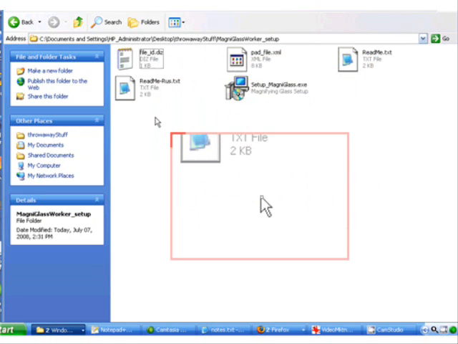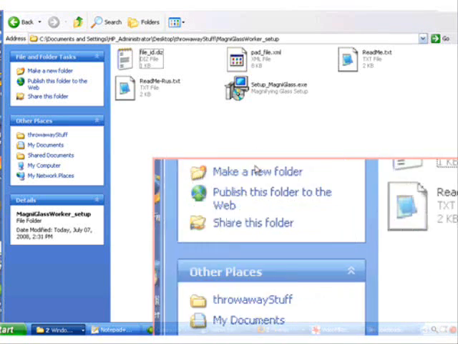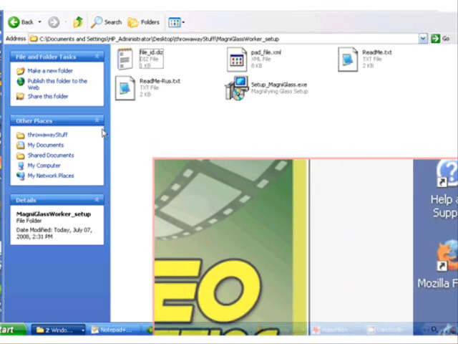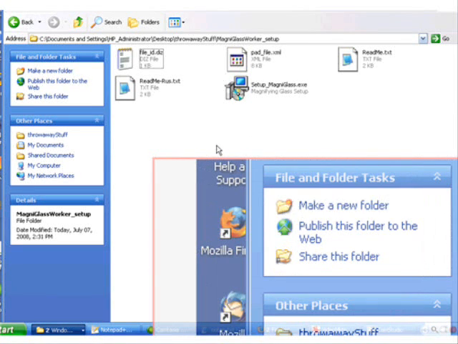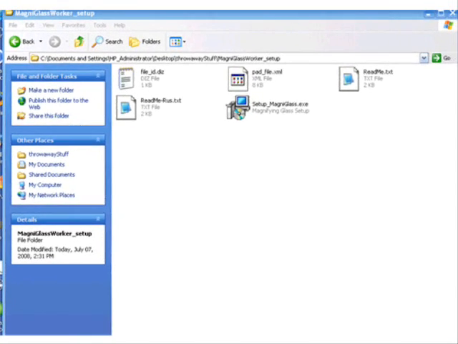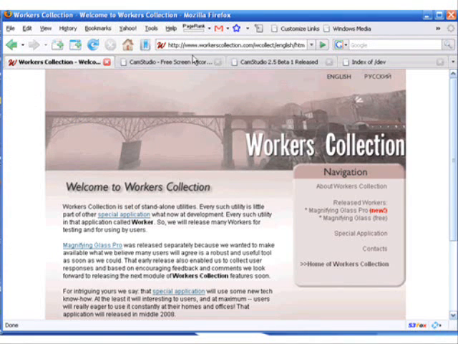You'll still be able to, or your viewers will still be able to see what you want them to with this magnifier. Control-Alt-G turns it off. Control-Alt-G turns it on. How quickly they forget. Okay, I guess it also increased the size. But Control-Alt, I'm not sure what it was doing there. Now let me move my video thingy back up here, where we were. But that's the magnifier. And again, that's the location, www.workerscollection.com, and it'll bring you all the way over to here. And that's pretty much it, folks.